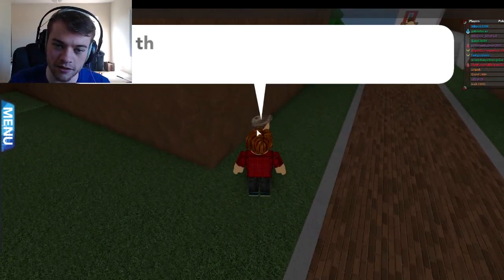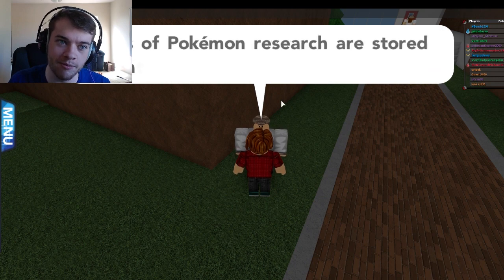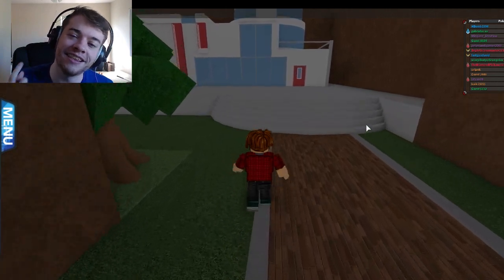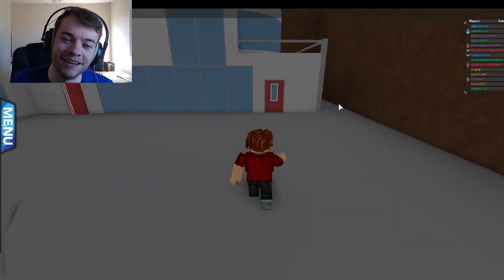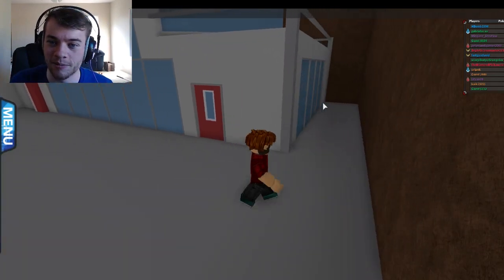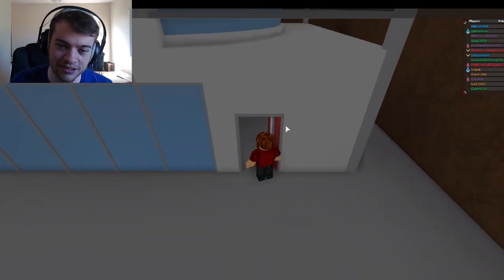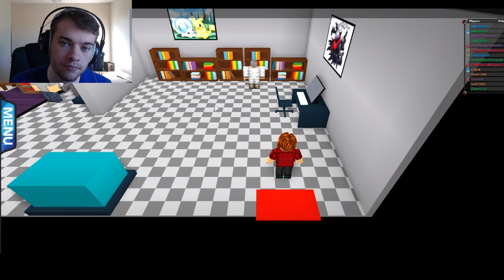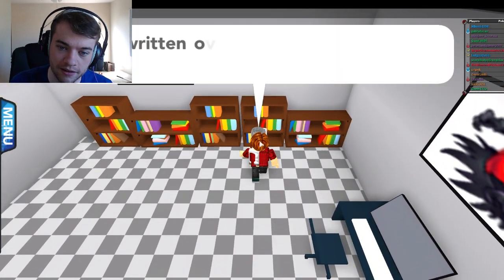Who are you? Can I talk to you? Over there is the professor's laboratory. Here's a Pokemon researcher stored over there. Yeah, like you see, that's what I do. I don't pay attention, I just click. I was expecting there to be a Pokeball back there, because I feel like that's a place where I'd be able to get a rare candy or something. Who are you? Oh, I can't do anything.